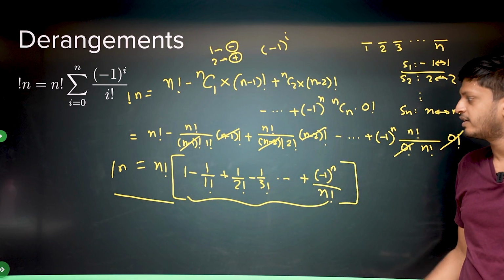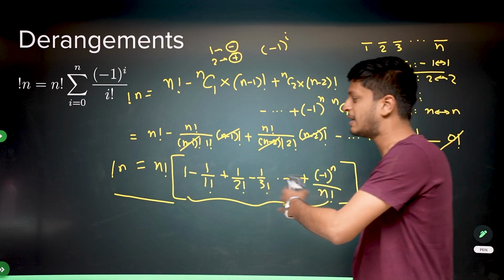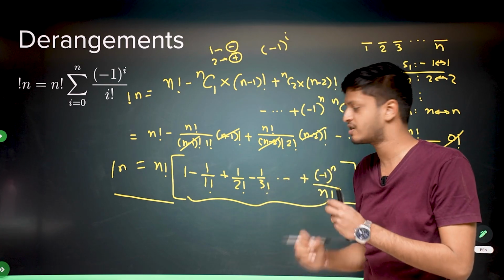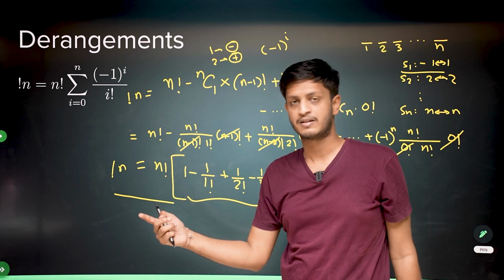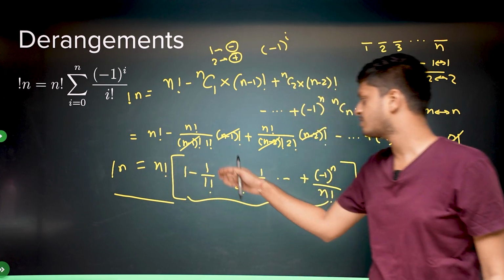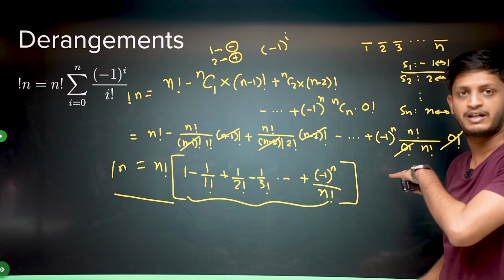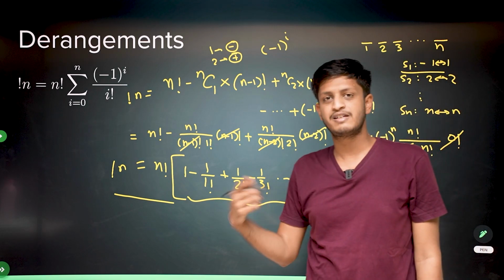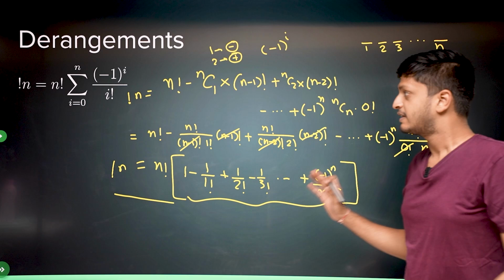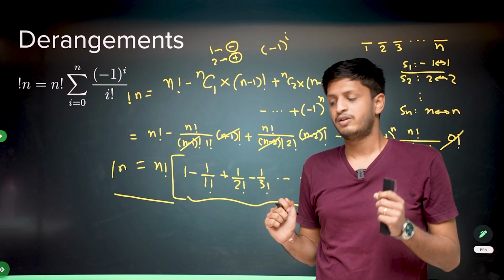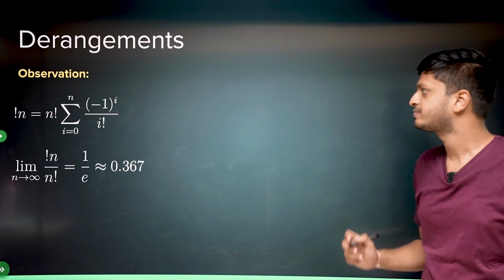You have to calculate it sometimes, and it might be tedious. There is no very compact notation, only a long notation. So let's say you have to calculate the subfactorial of 10. You have to do 10 factorial times 1 minus 1 by 1 factorial plus 1 by 2 factorial up to 1 by 10 factorial. But there is an easy way to do that as well. I will tell you how. But this is the nth subfactorial number, or the nth derangement number.